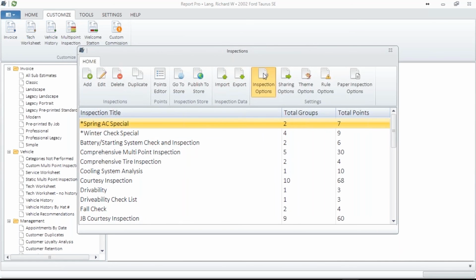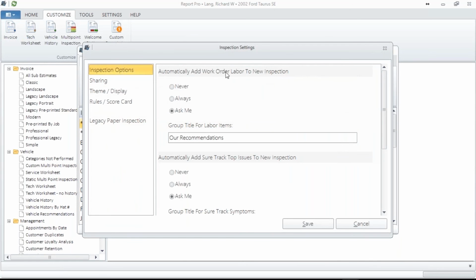Also, in the inspections window, we have our options. When you're writing up the customer, remember when I had the question, does it want to add these lines? So, for example, the car came in for a winter inspection, but we have a state inspection. Do I want that state inspection to be an inspection line and that overall inspection? I have it ask me. And when suggestions are coming through here, our recommendations are going to go through with that. And if we have ShopTrack, we're licensed to it, we can actually have it pull up some of the issues that might be there in ShopTrack.